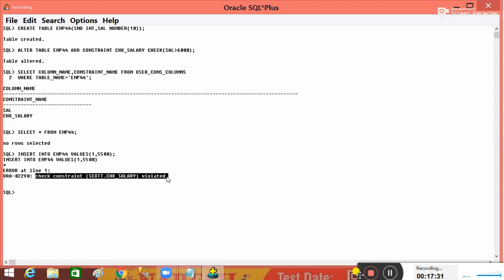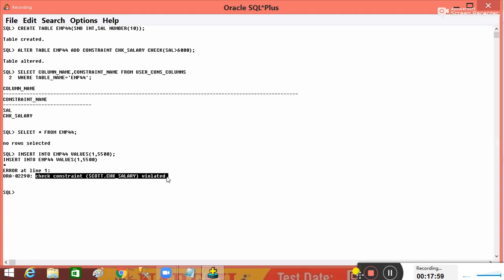Your constraint is violated. So tell me, is your check constraint in enable mode or disable mode? Yes, enable mode. Enable means working mode. Disable means not working mode.